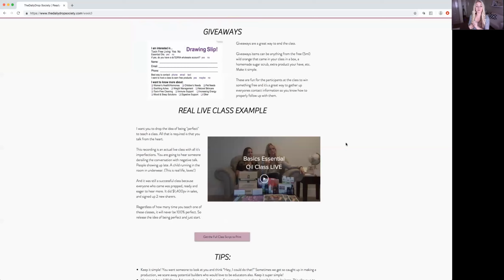Then I go around one by one, collect their slip, see if they've marked yes. And sometimes even in class, I give it to people who have marked a maybe. Because a maybe just means I need to look at my calendar, but chances are you could talk me into it. A lot of times I let people with maybes in too. I hand out another drawing slip and say, oh, perfect. Jo said that she would host a class. Here's another drawing slip. Just write your name at the top. You don't need to fill it out. So you're going to get 2 entries into the drawing.